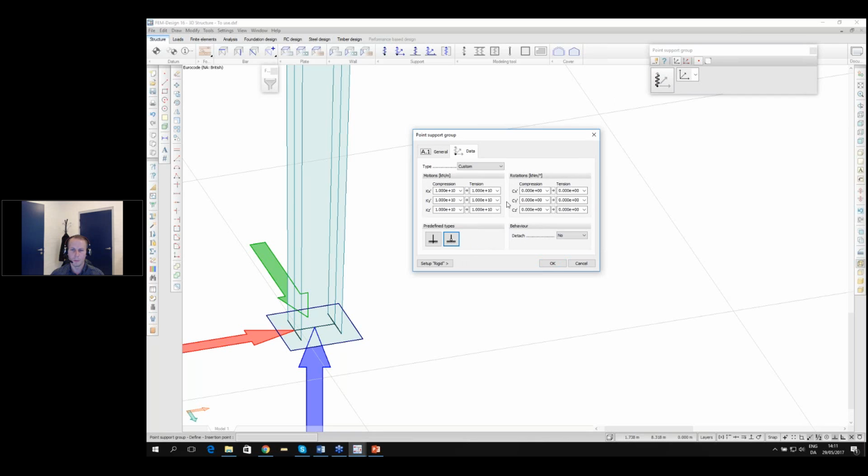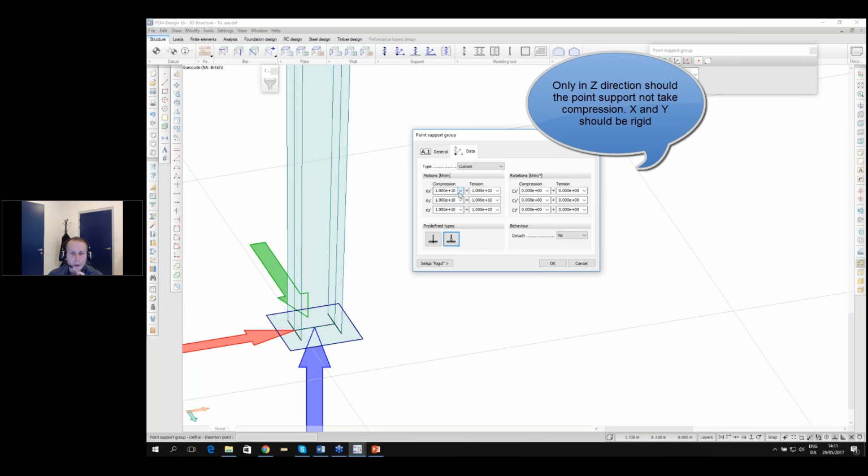First of all, I'm going to put no moment, and then I'm going to allow them in Y, both tension and compression, and set only tension. And that is because I want them to take shear as well. Just going to put them rigid there in tension. And I think that is okay.